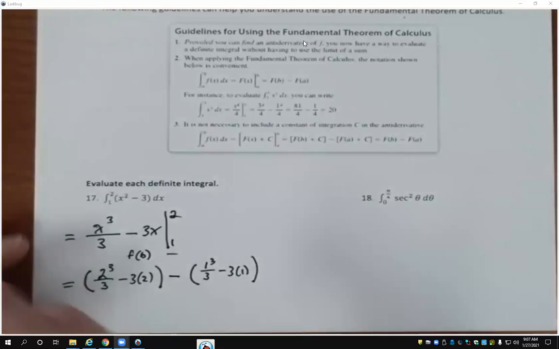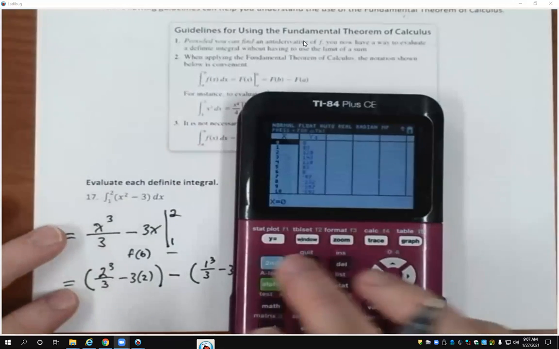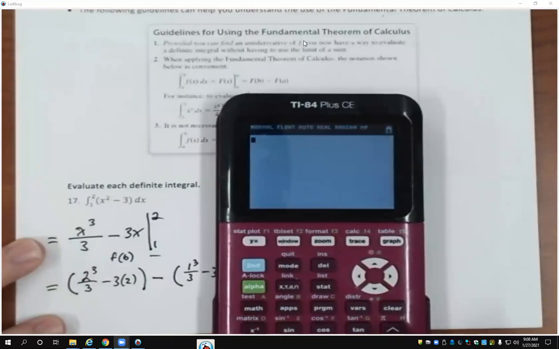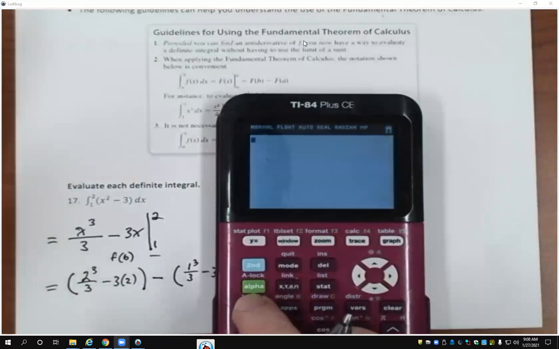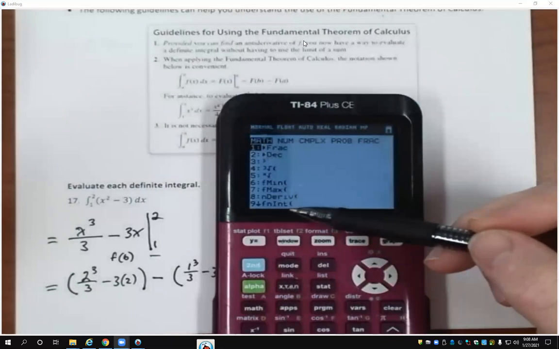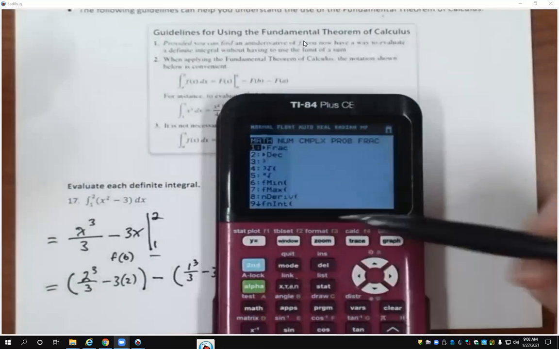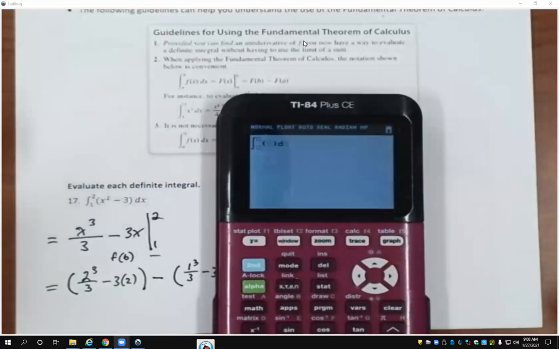Okay, and real quick, I'm just going to tell you, all those times that I was telling you the exact answers when we were doing LRAM and RRAM and all that stuff, I was doing them in my calculator, using the fundamental theorem of calculus, which is simply you're going to hit math, and you're going to hit option 9. So we've done option 8, derivatives. Now we're going to do option 9, which is antiderivatives or integrals. Okay, and if you have an 84, yours will look like this.